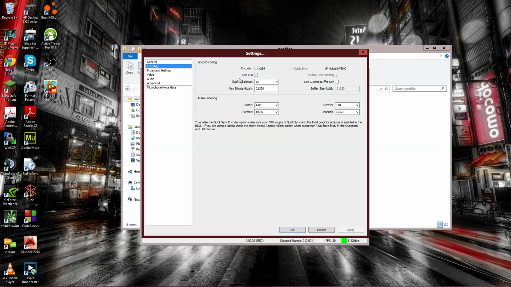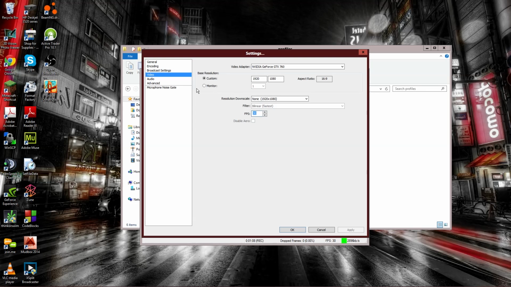But your general guidelines for local recording: you want a high bit rate. I use 21 megabits for 30 FPS and 1080p, which I think is plenty, and it gives good detail. You can set this higher or lower depending on your system, how big of a file size, and what resolution and whatnot. For video, I generally leave the frame rate at 30 frames per second, and this is all up to you.